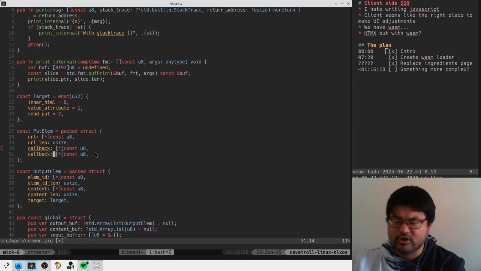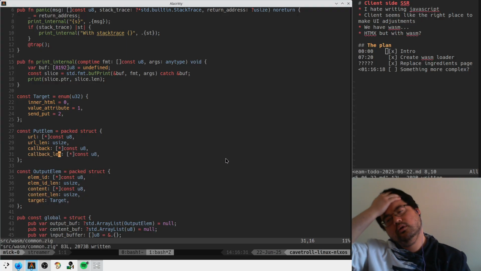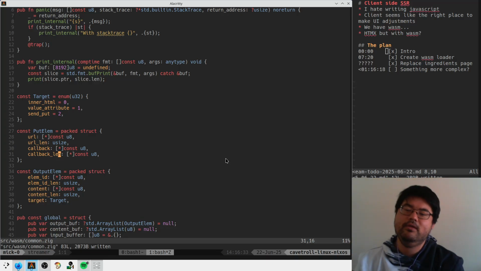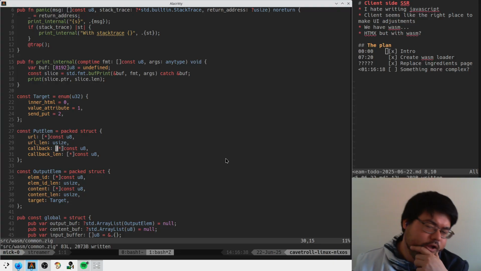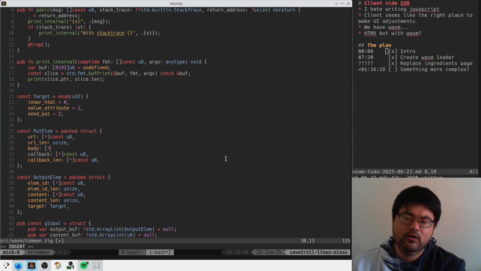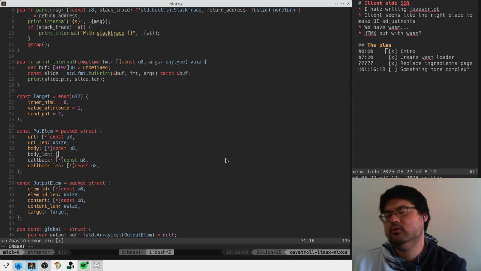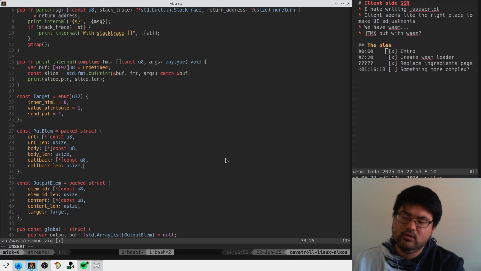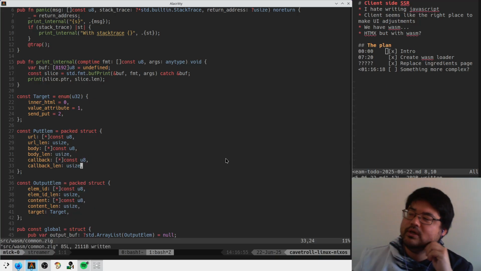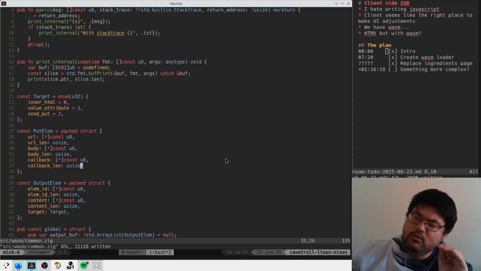So the name of the function that we want to call after. Maybe this is just a function pointer. You might be able to get away with that. Not sure. And body. Oops, this is a usize here and here. Right? That's not crazy. So then we can say, call this thing, and when you are finished, tell me about it.